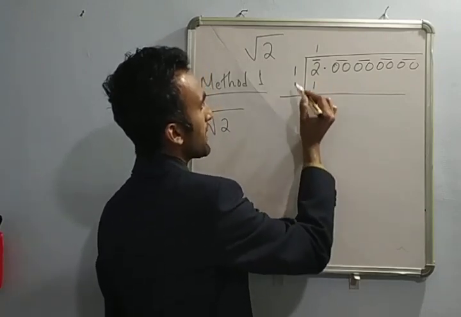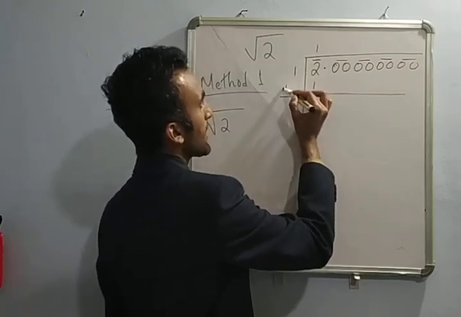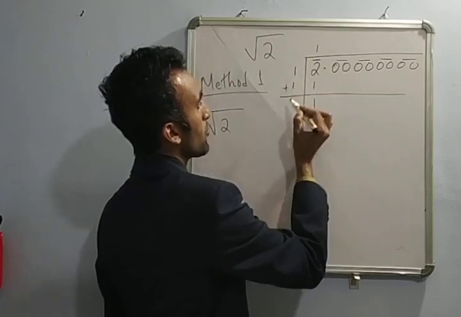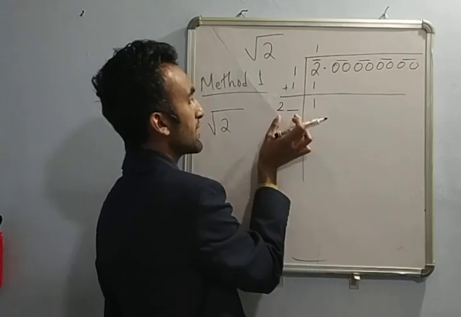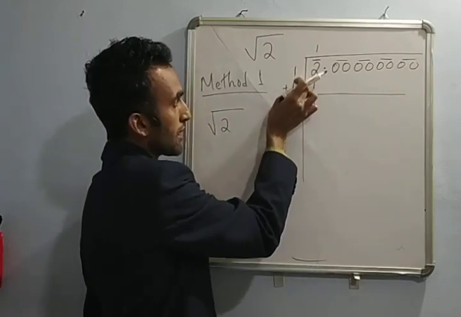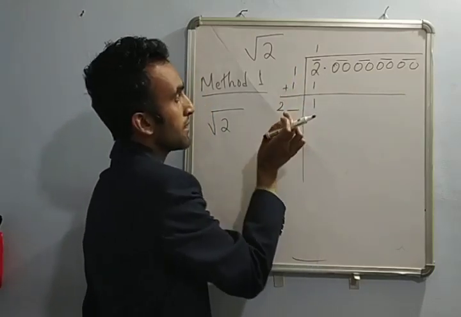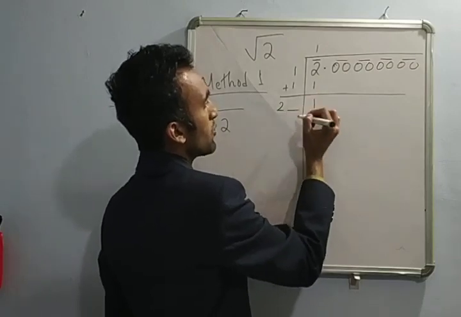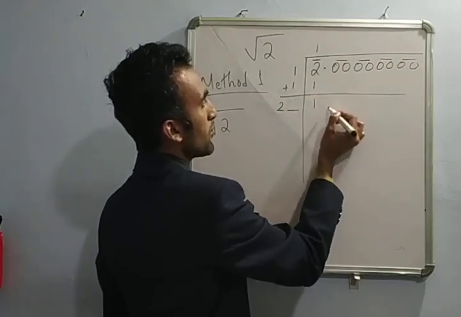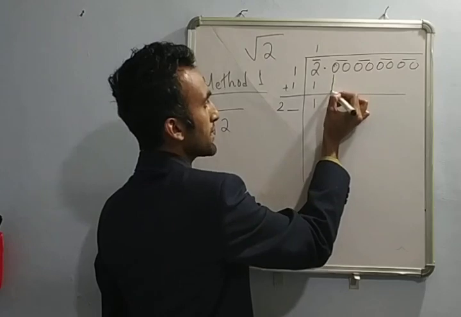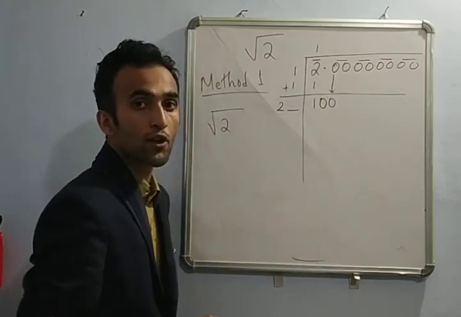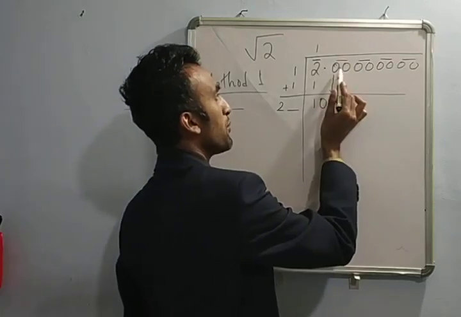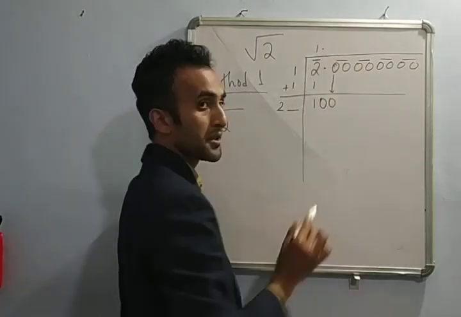Now the next divisor will be the double of this. Means I add 1 here. 1 plus 1 is what? 2, and one more digit I need here. Always you double this and keep a space here. Now here will be 2 digits and here is just 1 digit. This is too small to be divided. What I'll do, I'll bring down this double 0. And remember, the double 0 is after the point. So insert here a point in the quotient.